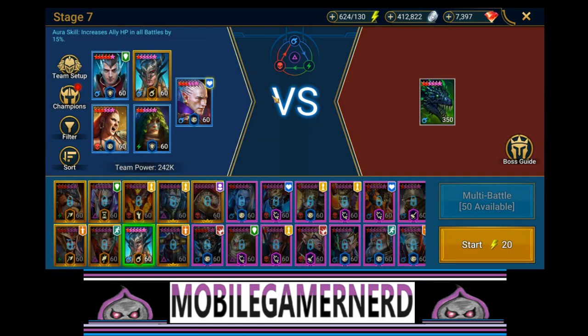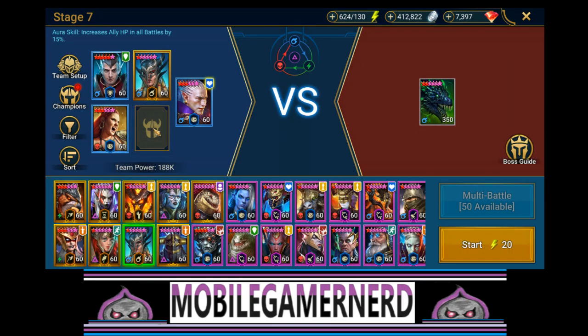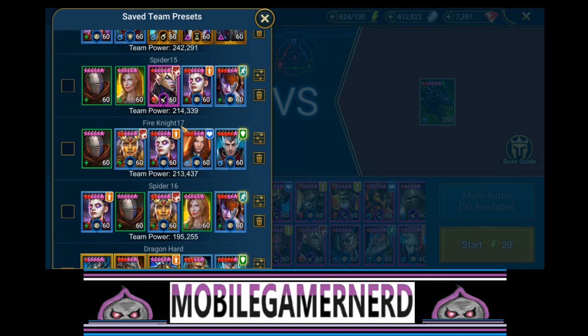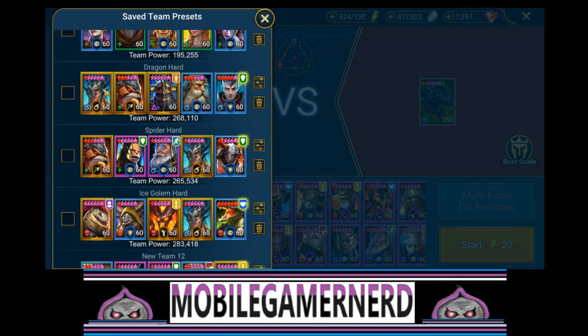So let's just do one fight in here. We'll give it a shot. I don't know why I forgot I had him in there. I forgot what team I used. Where is he? Dragon 20, right? No, Dragon hard mode. We want Dragon hard mode. Here we go. Dragon hard.